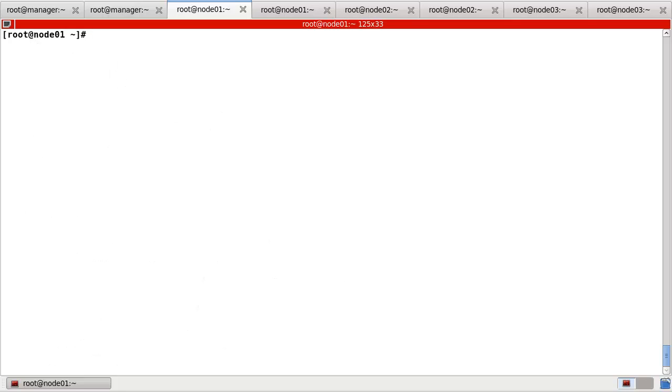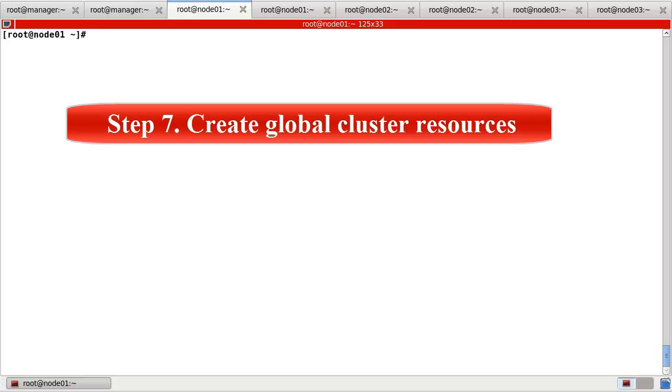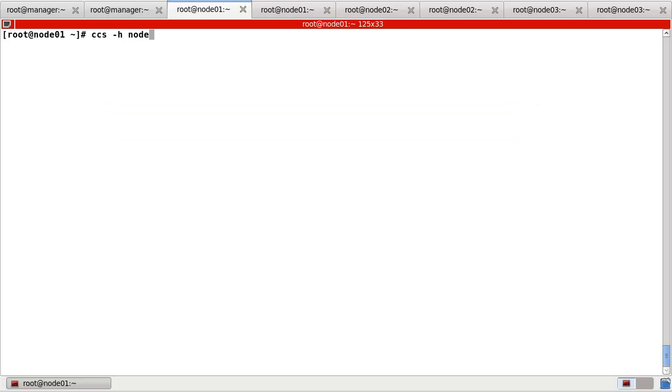Okay, now step 7, create the global cluster resource. In my case, now I don't have any service I already configured.